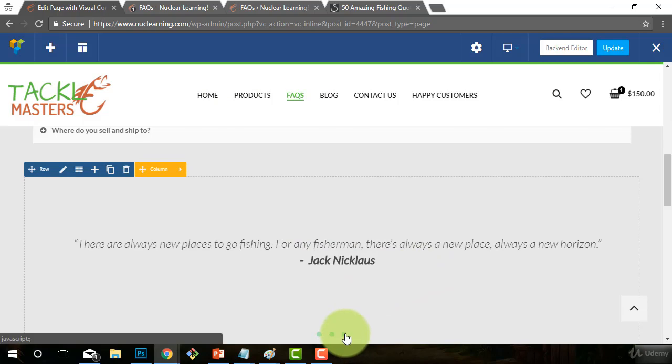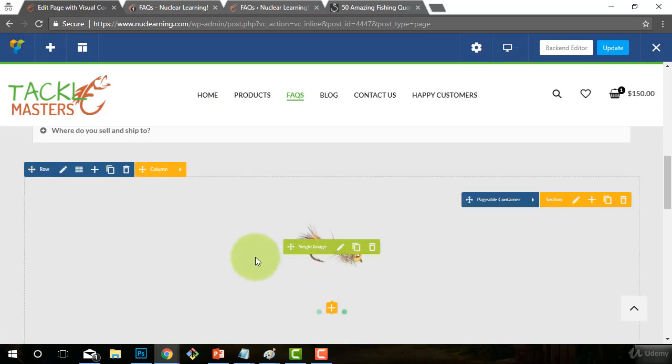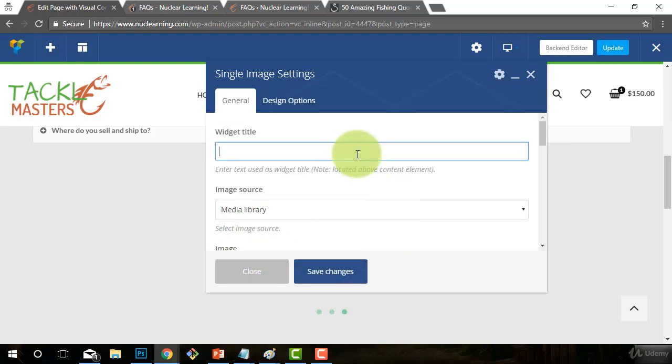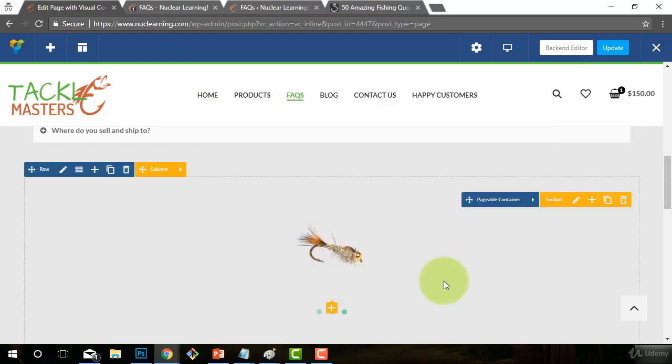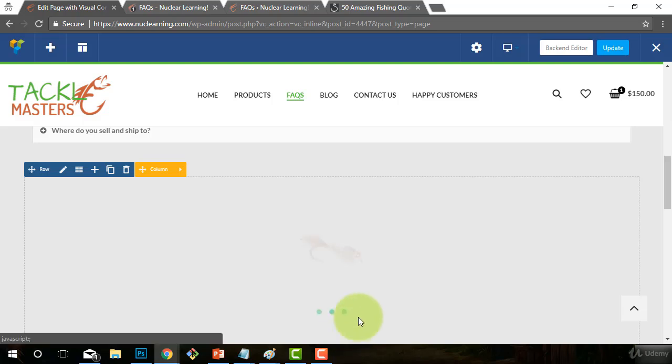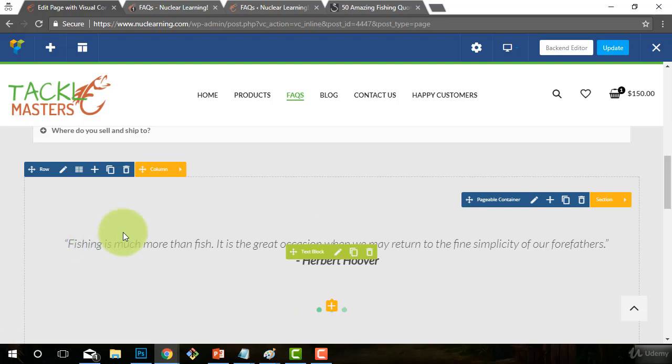Okay, and I'm just going to do this last one. And now this one here, we don't have to worry about it, but we might want to make sure that it's the right size that we want. And even if you wanted to put a title on there, you could. Okay, so there, we've done all these 3 things here like this, and you have some random fish hook here, but that's just to show you can do other elements.